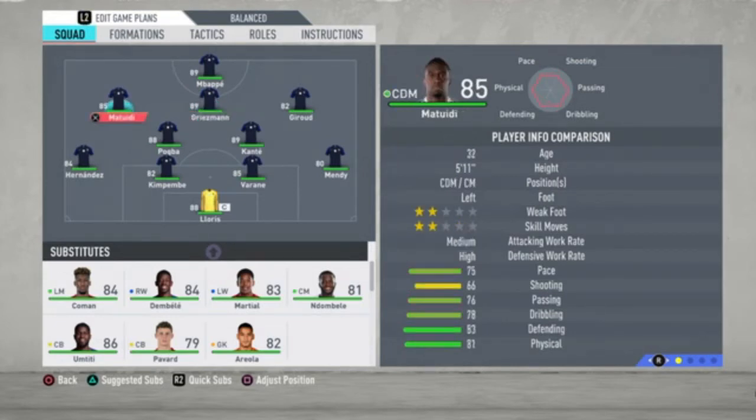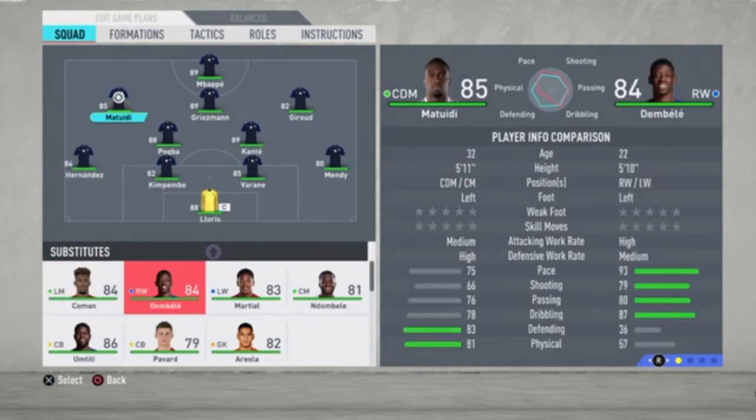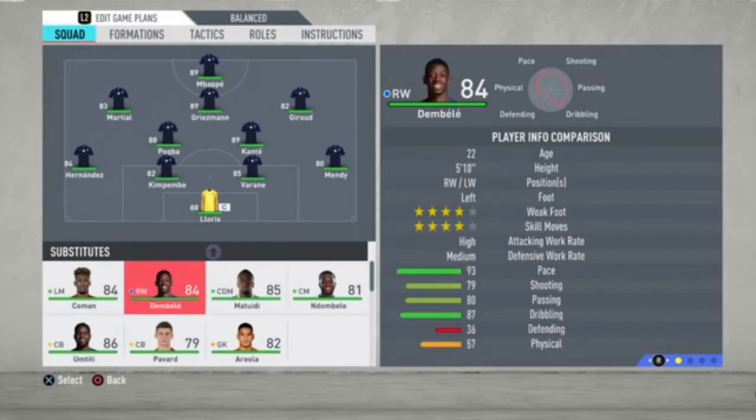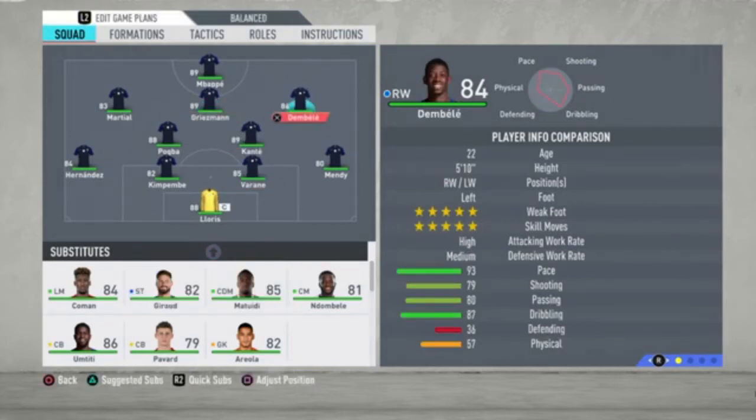And going to your wingers, it's going to be, no doubt, Anthony Martial here. And the other one is going to be Ousmane Dembele. I mean, 5-star weak foot, 5-star skill moves, and Anthony Martial is just an incredibly good player. He's always been OP in FIFA, and he's got pace, shooting, physical, dribbling, he's got it all, and he's gonna do just perfectly fine for you.